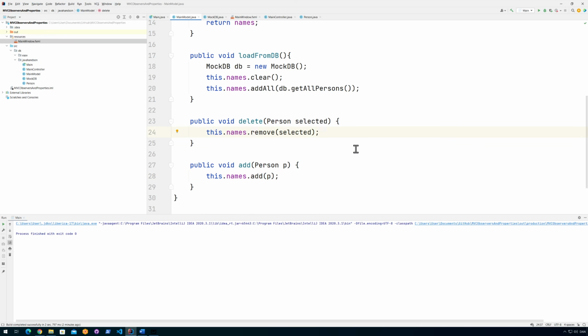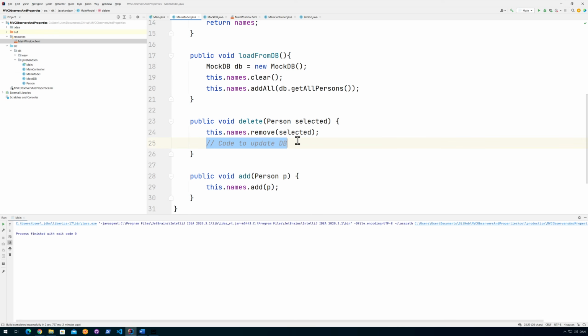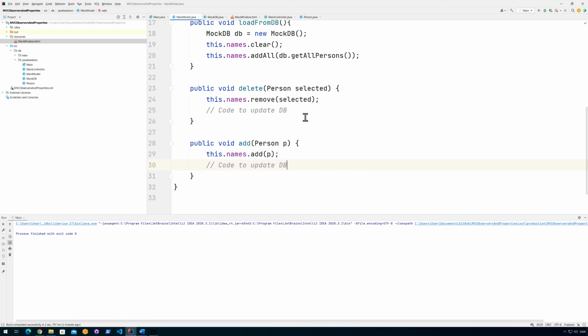If this was the real deal, we would also put some code here to update the database. So it both updates the graphical user interface and it updates the database. Maybe we would even try first to see if we could update the database and then only remove it if that succeeded. This is often the way we do it, to make sure that whatever we see on screen is the same that we actually save to the database, so someone doesn't think, okay, I removed that and then that person is still in the database. But that's for another video. This would often be what we would put here, and that would be the same for add as well. So let's try.